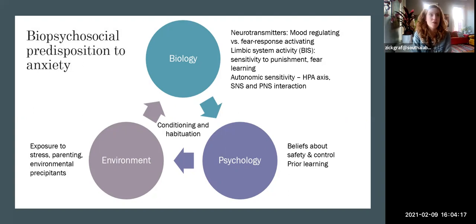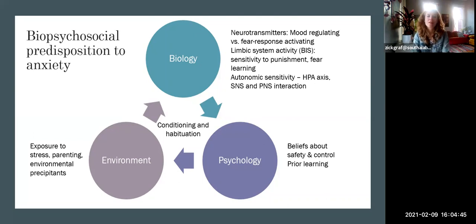Our brain's nervous system's ability to learn and form conditioned associations is a biological feature. It's encoded in our genes. But the way that psychologists work with and try to alter learned associations and learned behaviors is very psychological and behavioral. So we're not trying to alter people's conditioned associations at a neural level, although they do exist at a neural level. We're working with them at more of a psychological level.